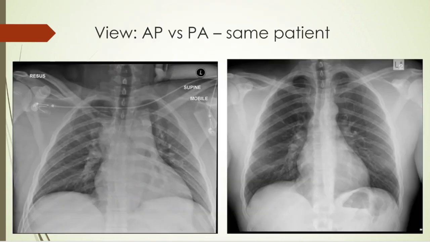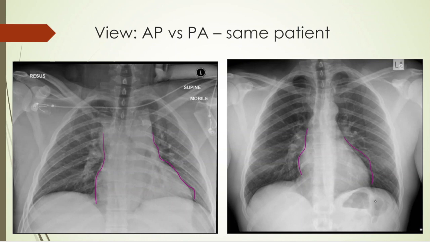So to talk a little bit about the differences between AP versus PA view, here is the same patient. On the left you have the AP view, on the right you have the PA view. Again, the PA view is standing up with the film going from back to front. The AP view is either laying down flat or upright in bed, but the x-ray comes from the front to the back on this one. So you can see the difference. The AP view, the heart looks huge. But on the PA view on the same patient, the heart's normal size. And you just need to be aware of that when looking at AP views, which you'll look at a lot in the OR and ER.